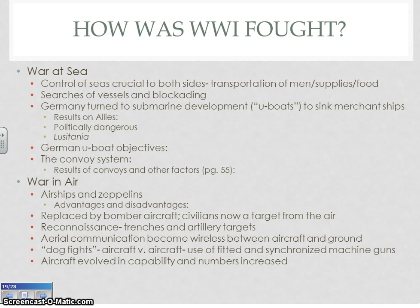Along with blockading, British naval vessels also enforced the right of search on neutral shipping to try to make sure that Germany and her allies were not getting supplies from other countries. The British have been known for this throughout the past. If you're familiar with early American history, this was a key issue that led to the War of 1812. The British naval ships often stopped American cargo ships on their way to Europe and conducted searches and seizures and also the impressment of troops onto their own ships.